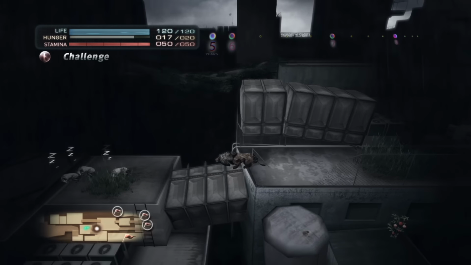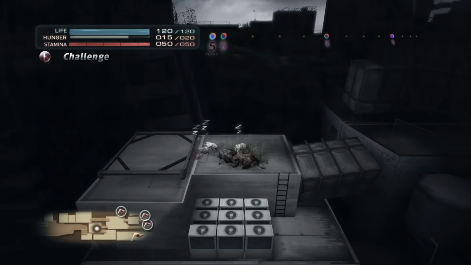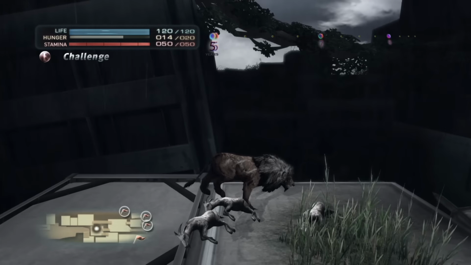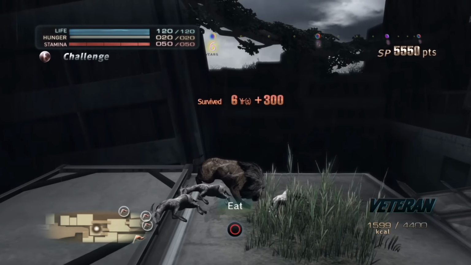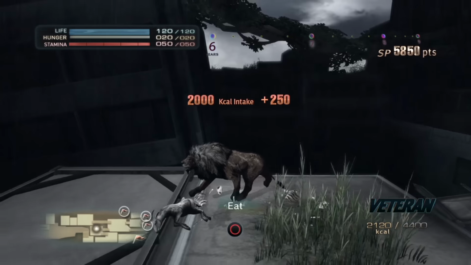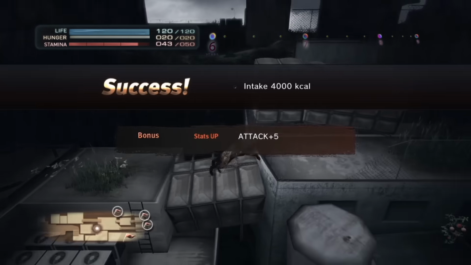All right, what are these? These are goats. Okay, here's what I want to do. Got him. Eat. Thank you. All right, I think we're almost going to hit our kcal count here. Give me that. Yeah, we got it. Okay, cool.